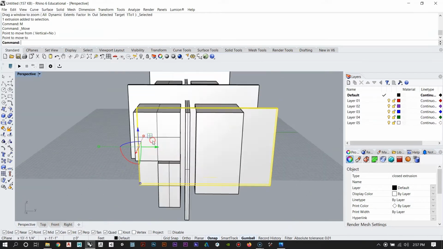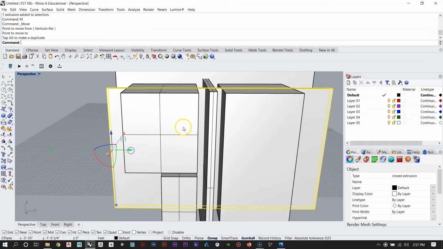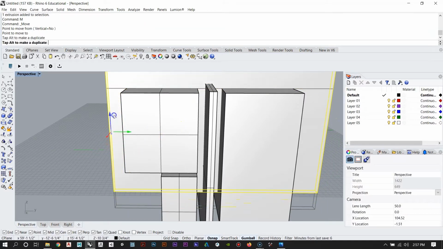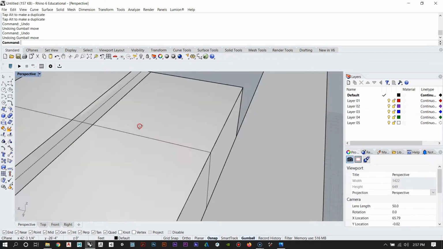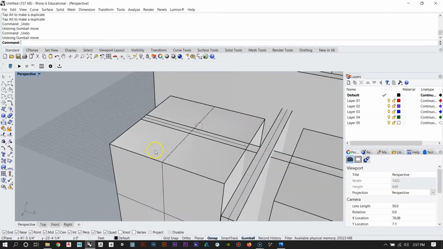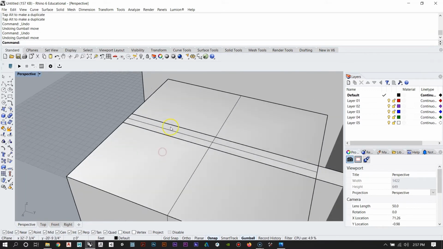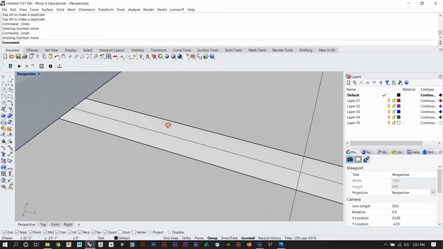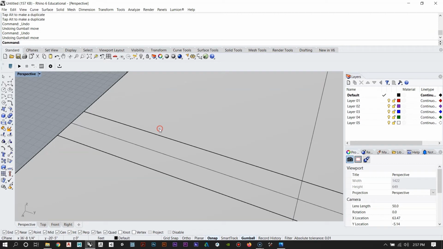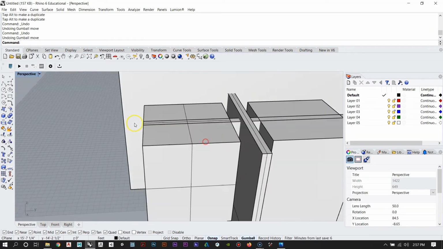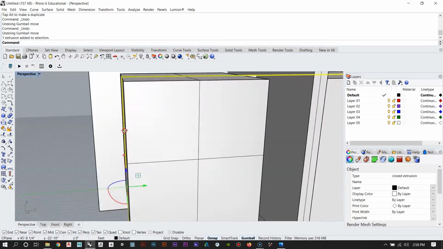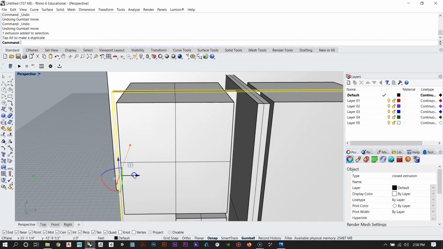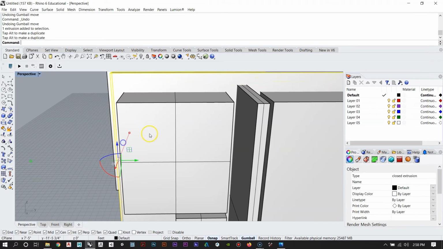Then what I'm going to do is pull this out a little bit and pull this out a little bit. The idea is you never really want to have two pieces of geometry with faces that are right on top of each other. You'll notice there's this kind of glitching effect. That's poor modeling technique. So what you really want is for this geometry to be fully intersecting this cube. So I'm just going to drag it out a little bit and drag it out a little bit.